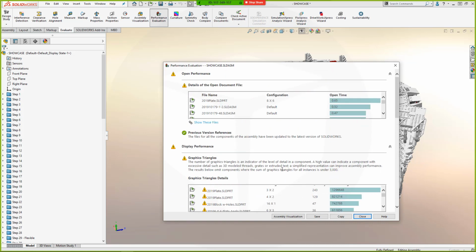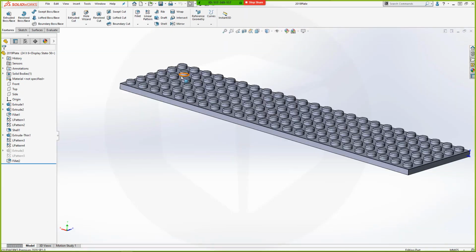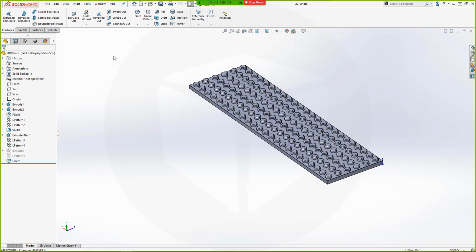So I'm going to come up here and open up this part that is taking the longest time to open. That should have opened it up in the background here. So this is the part that's taking a really long time to open for some reason.